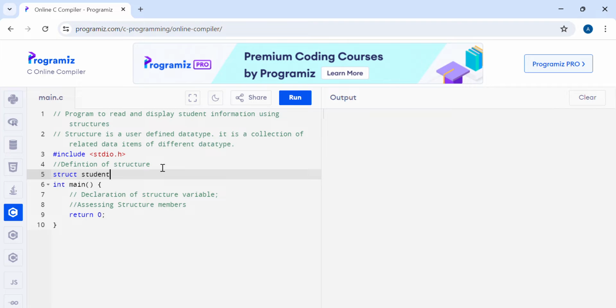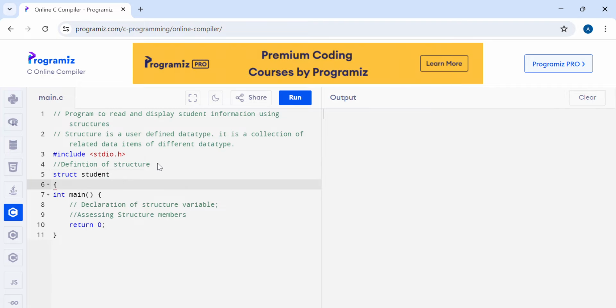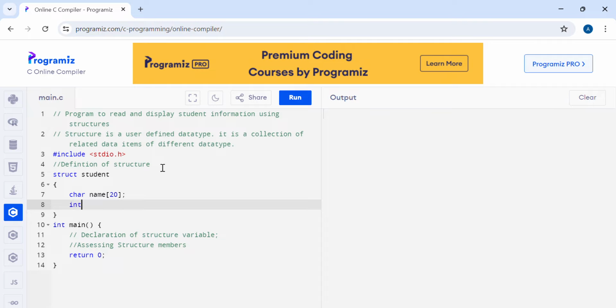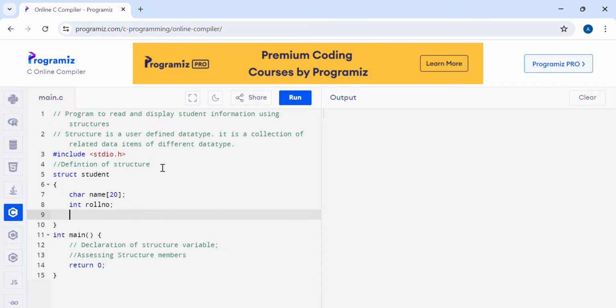So struct is the keyword, student is the name of the structure, and then it is having three members. First member is name, which is a character array. Second member is roll number, and third one is floating point value because we are going to store CGPA value.